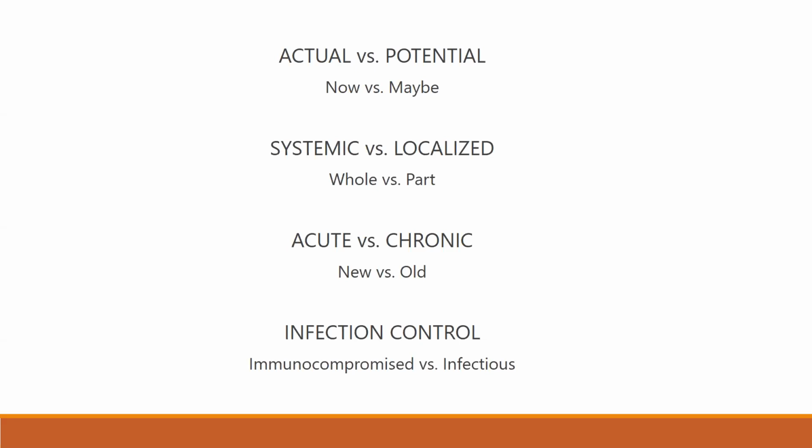And generally, we treat the actual problem first before the potential, because we know that potentials can happen, but I have to be ready to treat them. So the actual should be taken care of before the potentials happen. So with our two clients to rule out a GI bleed, one with a low hemoglobin and the other one with not, I need to be taking care of the low hemoglobin first before my other client becomes a potential problem.